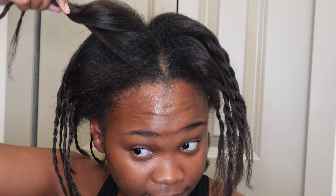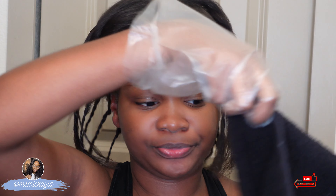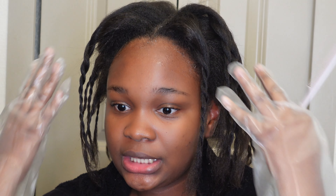Now that we're done with that, I'm putting my gloves on and getting started. Make sure your mixture is completely smooth with no lumps — if you need to read the instructions before you start, please do so. I'm putting my towel on to protect my skin and shoulders. I'm going to use this rat-tail comb to apply just to my roots only, not to the rest of the strands — just my roots. For my type of hair — fine hair — the overall processing time between applying and it sitting should not pass 10 minutes, so you move quick.